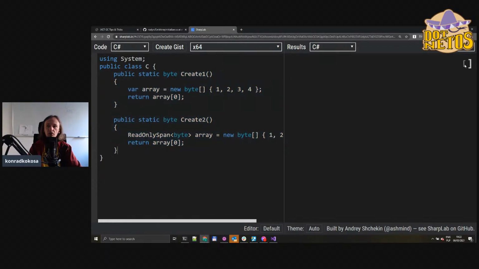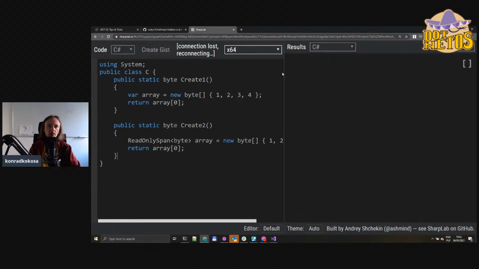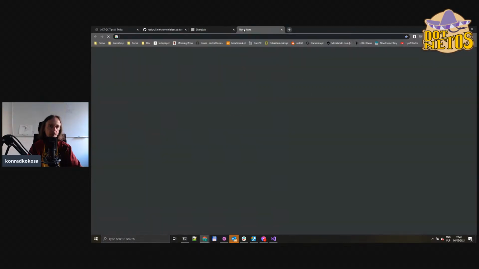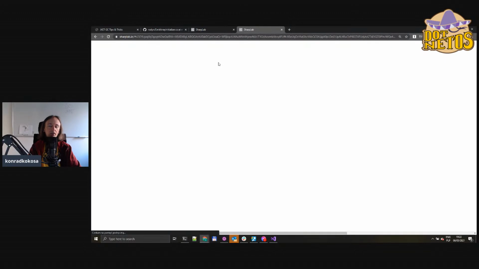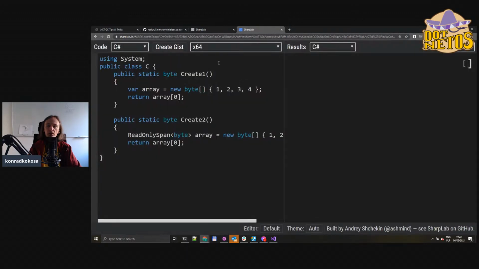And it is working very slowly, unfortunately. Connection lost, reconnecting, doesn't look good. Let's try to open it in a second tab. Not good.